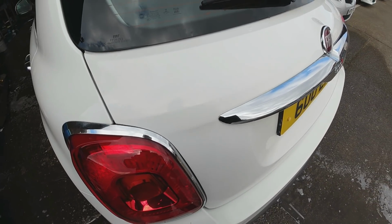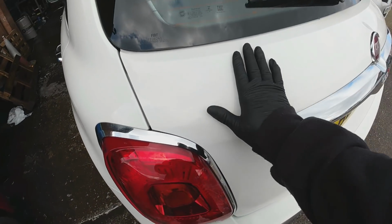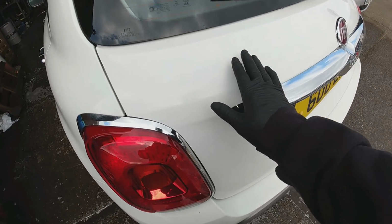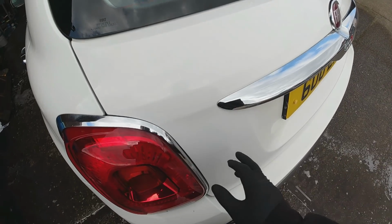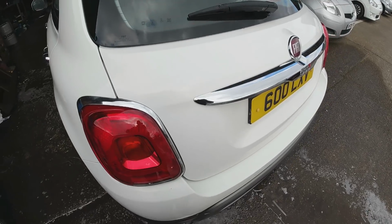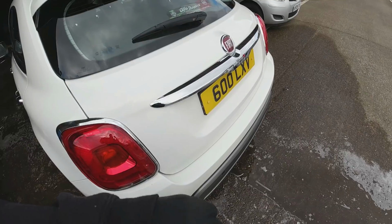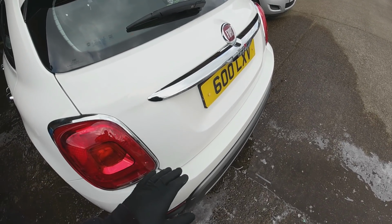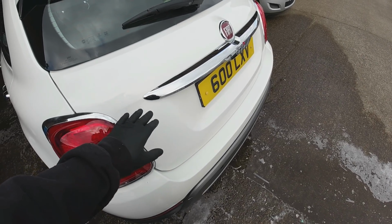Someone must have painted this, because the rest of the paintwork's fine, so I think it must have been painted very, very early on in its life. This is a classic example of where someone has not keyed up the paint before putting the lacquer on. I imagine they've either laid the coats on super quick, done the colour and then lagged on the lacquer straight away, or they've done the colour, left it for hours, and then put the lacquer on without keying the surface up first.